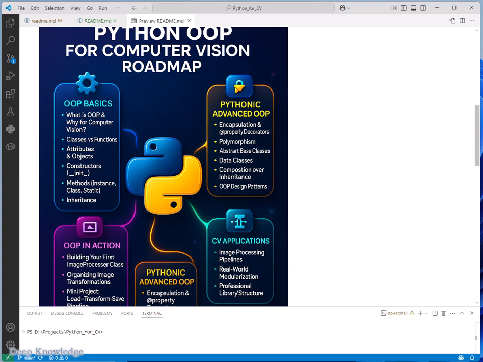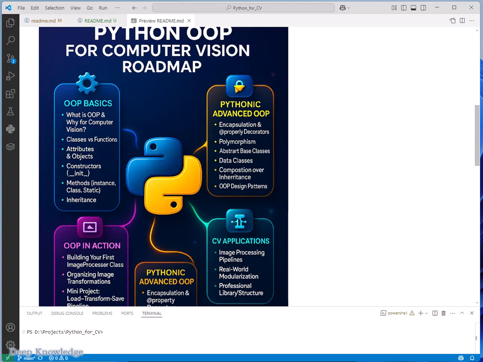And I will try to make it a real application. What we have learned from the beginning until now, I will try to use in this project, and also more advanced. Also constructors, methods, instance and class methods, what a static method is, and what inheritance is and when to use it. With all of these, I will try to build a real project for image processing.